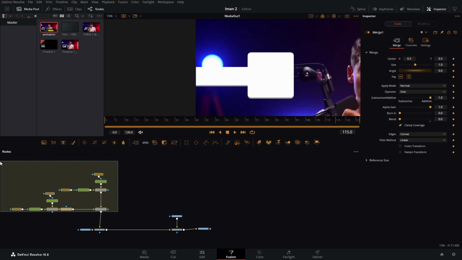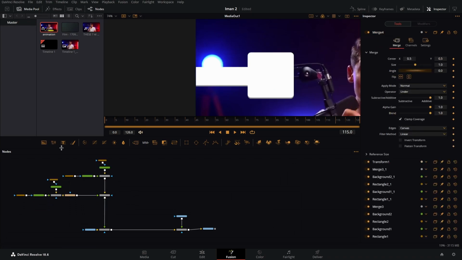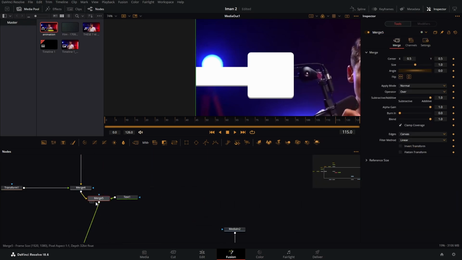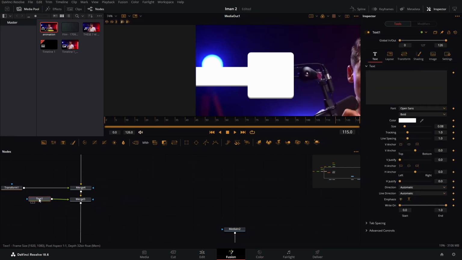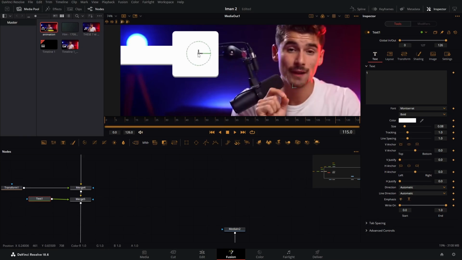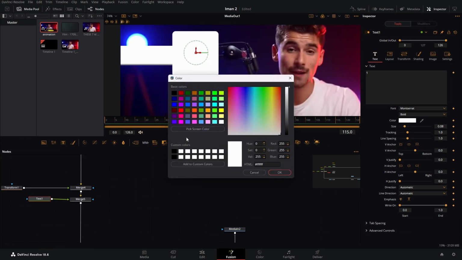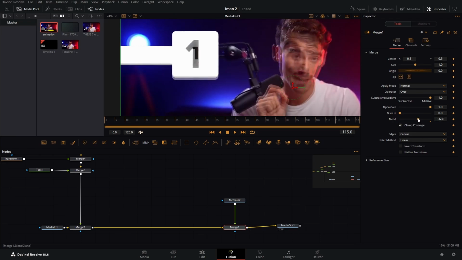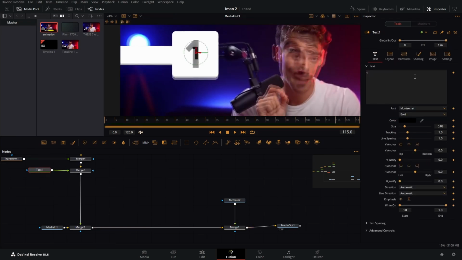So next thing we are going to do, let's just bring this all over, add a text node and just merge it over here. Nice. Let's bring it to this side and it just says 1. Okay, we can change our font to Montserrat, bring our number 1 here, change color to black. Okay, let's just bring our blend from the video up and adjust the size accordingly. So size, let's get it up. Yep, this looks about right.